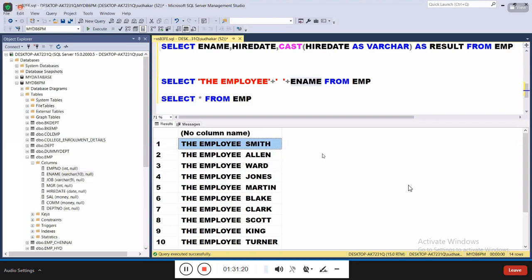I'm adding the name of employee Smith. So only that is considered.